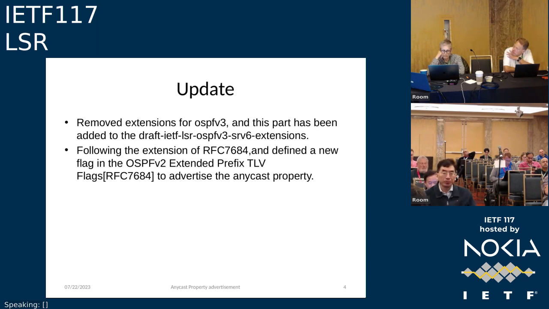Compared to the previous version, we had made a couple of changes. First, we removed the existing text for OSPFv3, and this part has been added to the draft IETF LSR OSPFv3 SRv6 extensions. The second is it followed the extension of RFC 7684 and defined a new flag in the OSPFv2 extended prefix TLV flags to advertise the anycast properties. Next, please.